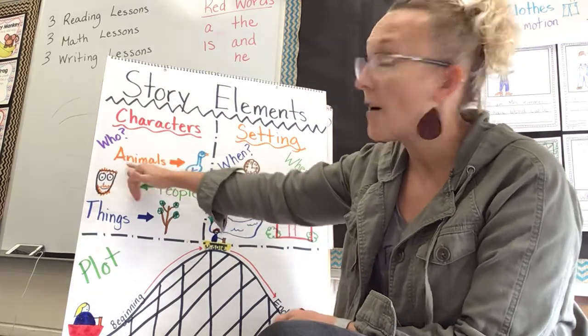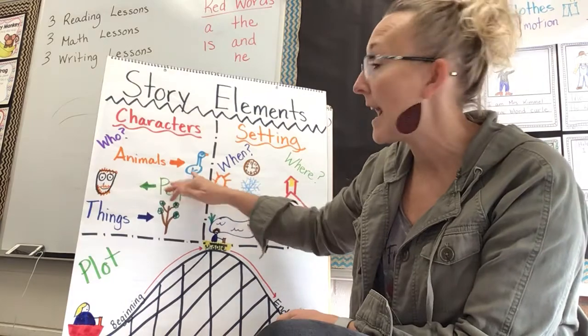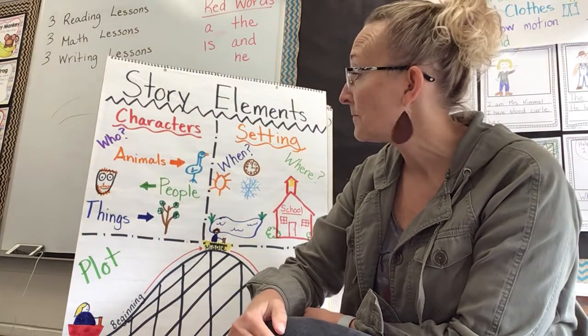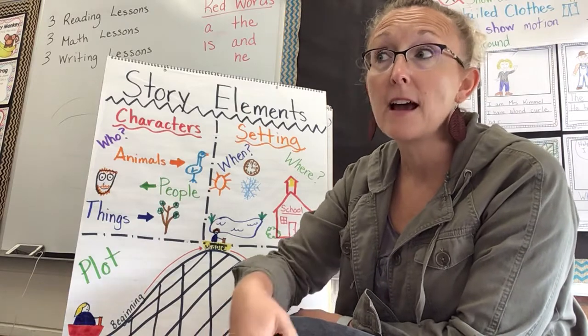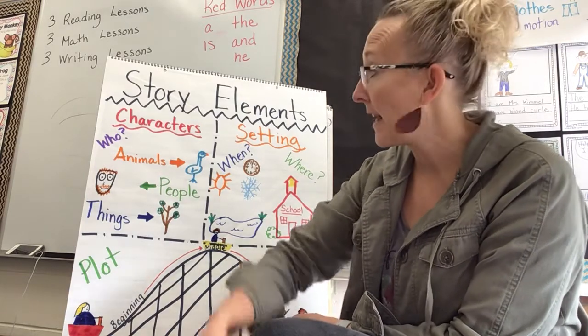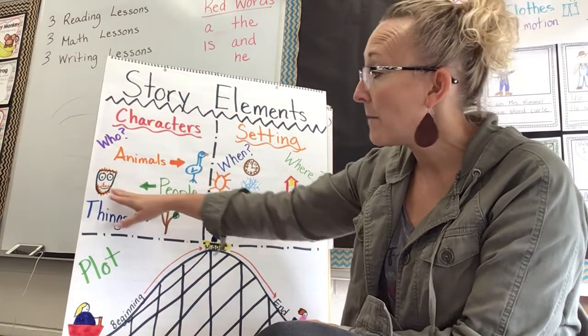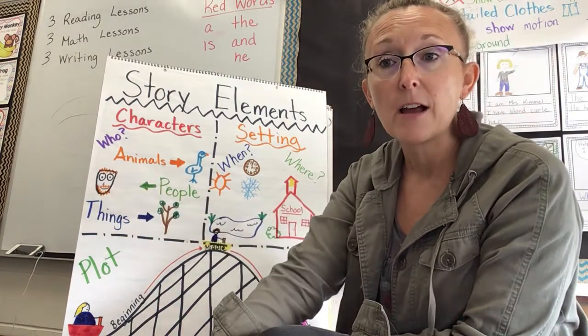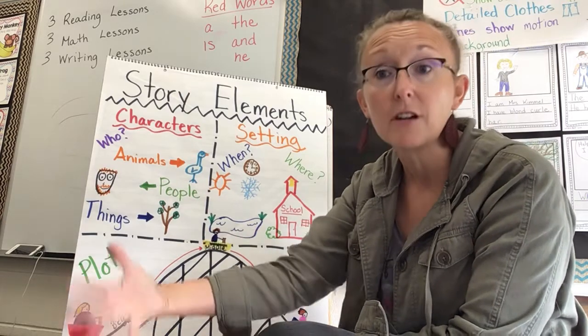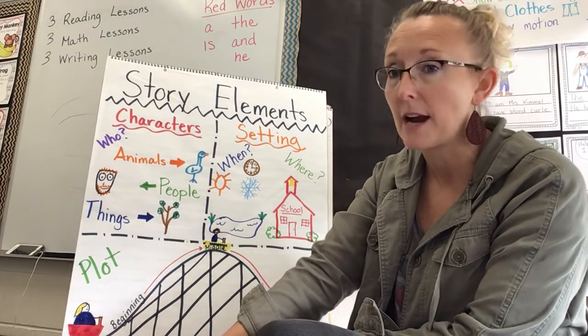So we talked about how animals could be characters, like the duck or the pigeon in some Mo Willems books, or like the bear in the ninja book the other day. That was an animal. And then people, like here's Vincent from Vincent Paints His House. He was a person, or the actual ninja from the ninja book is a person, right?